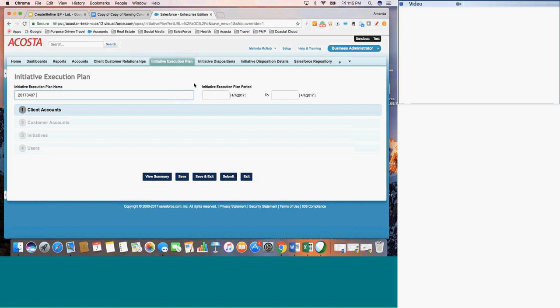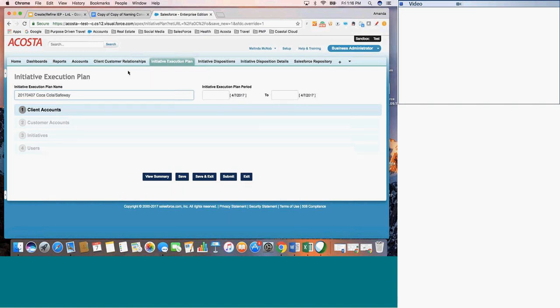So I have a date and I work with Coca-Cola. We've talked about them a lot. I'm in Diet Coke right now, so I'm going to have Coca-Cola as a client. And then Safeway, because I know from my client-customer relationships that Coca-Cola and Safeway have a relationship. And I'm going to have Safeway.